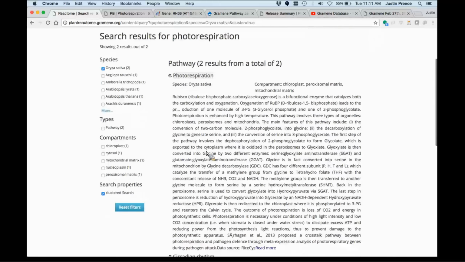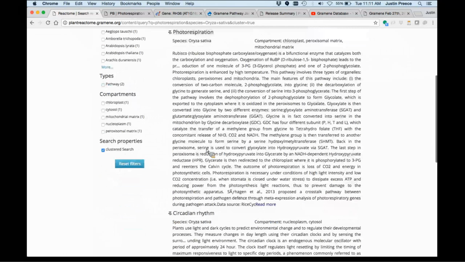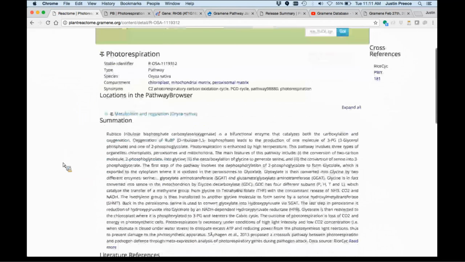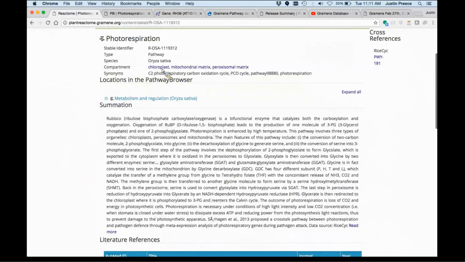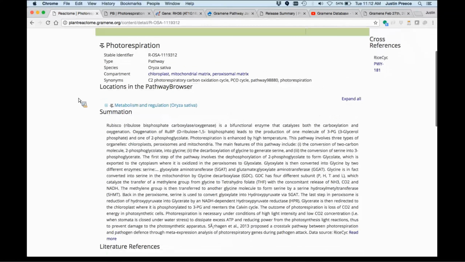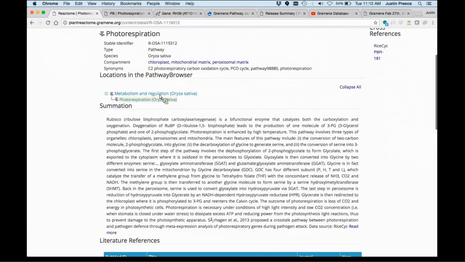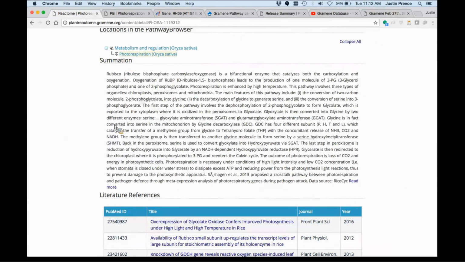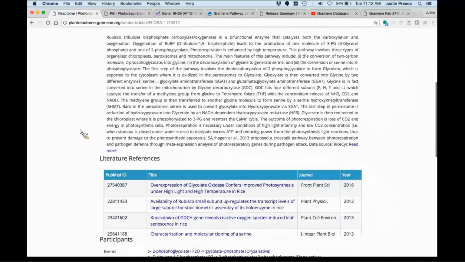It found 2 pathways for photorespiration, or 2 references to the word photorespiration in pathways. One of those references is the photorespiration pathway itself. So I can select that from the search results, and it goes to an expanded view of information about that pathway. The compartments involved. One of the strengths of Plant Reactome is that we are able to articulate the compartmentalized location of our curated data, which species, synonyms for the activities in this pathway, and then also all the locations within the pathway browser that you can find the photorespiration pathway. Since I selected the search result taking me to rice, if I were to click on that, it'll take me through to the pathway browser, which I'll do in a moment.